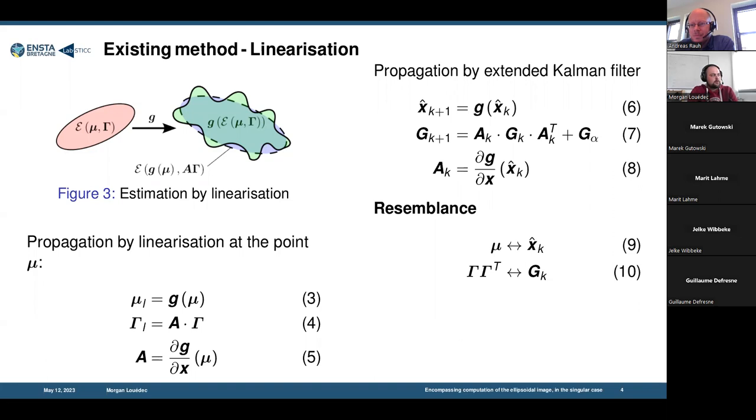Maybe it would work when the Jacobian is only singular at the center point. For projections, obviously it doesn't work. And also, if your initial set is a degenerated ellipsoid, it will remain degenerated with this method. But maybe it would be interesting to test. It could give other pessimism than the method I'm proposing right now where I've taken into account the singular values, because considering these sigma points could guess the singular values in the process.